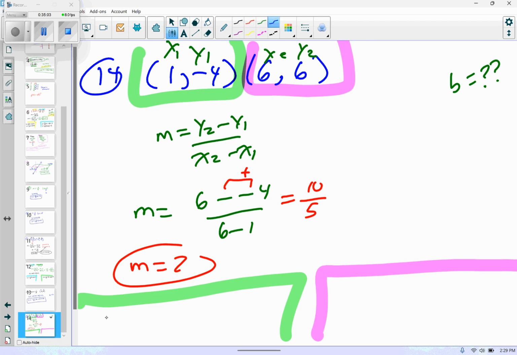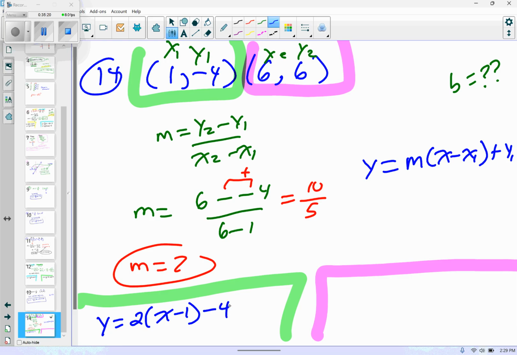All right. So I'm going to use this equation. So y equals 2x minus 1 minus 4. Or I have y equals 2x minus 6 plus 6. Again, my friends, both these answers, though they look different, are the correct answer. It's pretty fun. So this is why, because we're leaving it in the equation that's called point slope form.